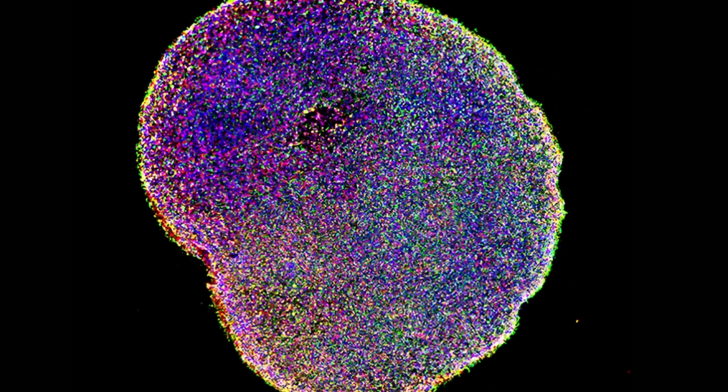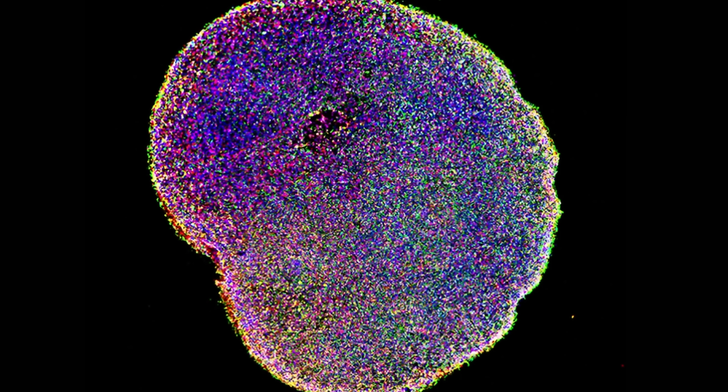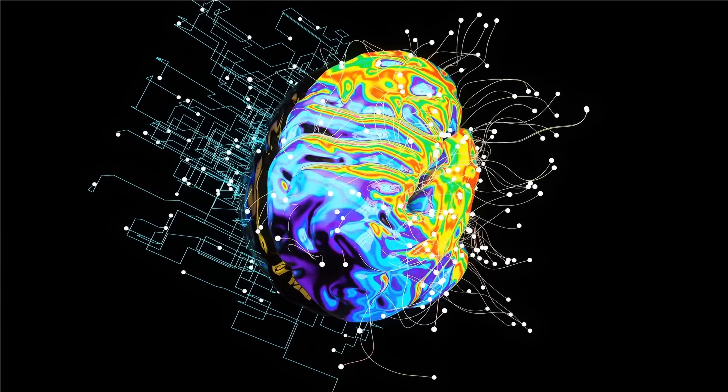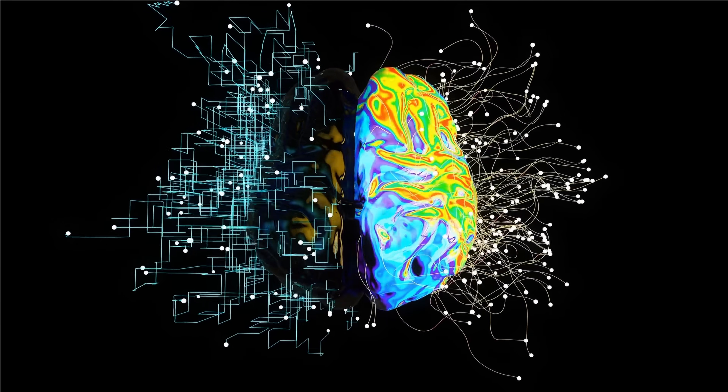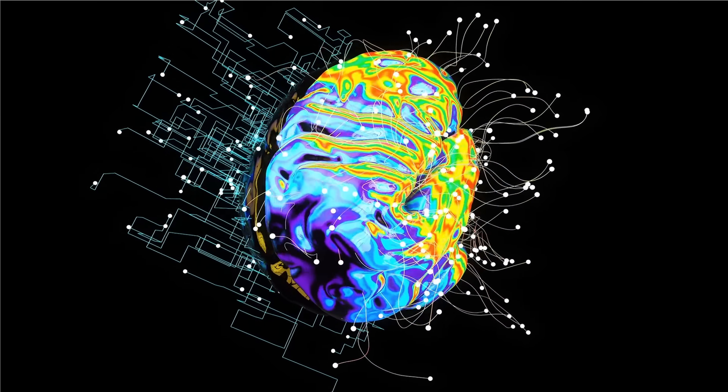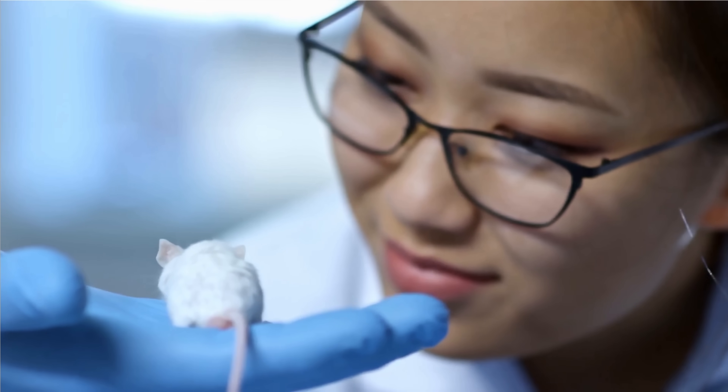But these are not true brains, and they're also kind of limited in what they can teach us about various types of disorders that scientists are trying to study. For example, in order to understand some kind of psychiatric disorder such as schizophrenia or autism, organoids are not super helpful. You do have to actually introduce this into a much more complex organism, such as a human, in order to learn anything. As a matter of fact, a lot of these disorders are uniquely human, so these little guys unfortunately don't help us much.